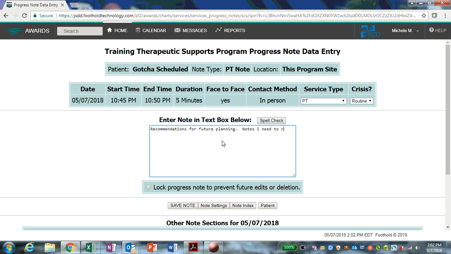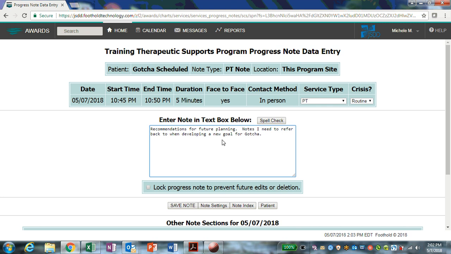Notes I need to refer back to when developing a new goal for, gotcha. Again, I'm making this up. This is not something you would write, but I'm just showing you this is an example.